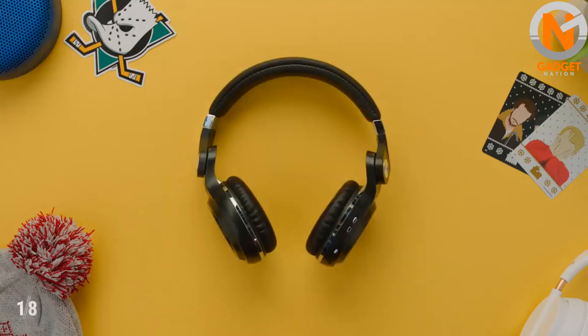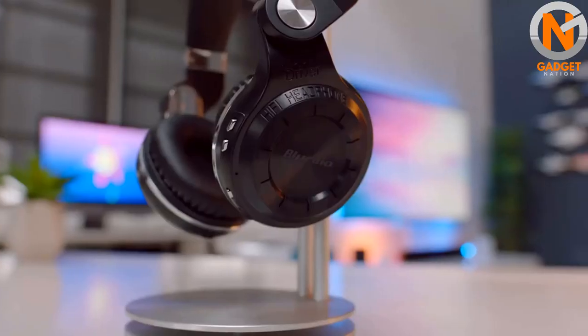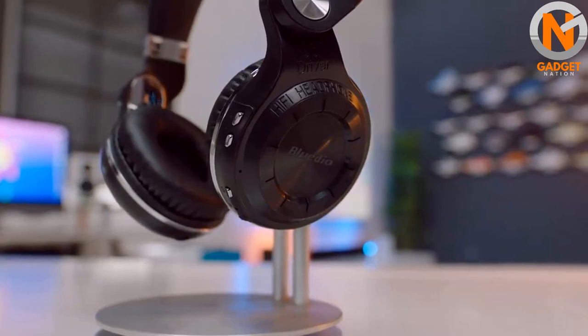From there, if wired headphones aren't your thing, because yeah, I get it, wires get in the way, these T2s from Bluedio are a steal. These things feature Bluetooth 4.1, they have up to 40 hours of playback, they're bendable and foldable, so they're a great option to travel with, and more importantly, they sound good, especially when you factor in that they are just about $30.